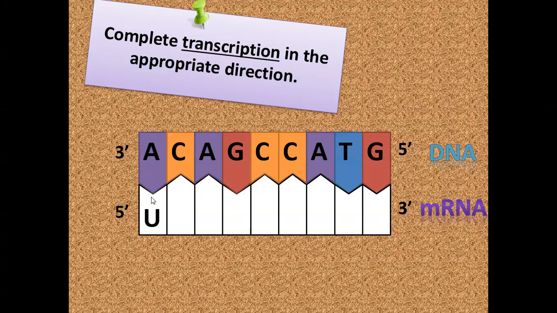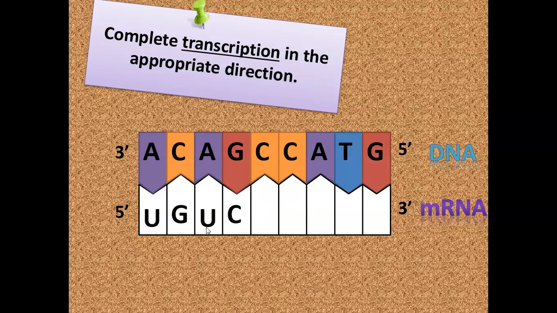I did put this picture on your note sheet if you want to fill it in. I don't think you can type on the picture, so I would just put a little blank underneath it to type your letters. So A goes with U. C is going to go with G. What was the little saying? It doesn't work for the AU, but C, car, garage. A is going to go with U, uracil. G, garage, goes with car.